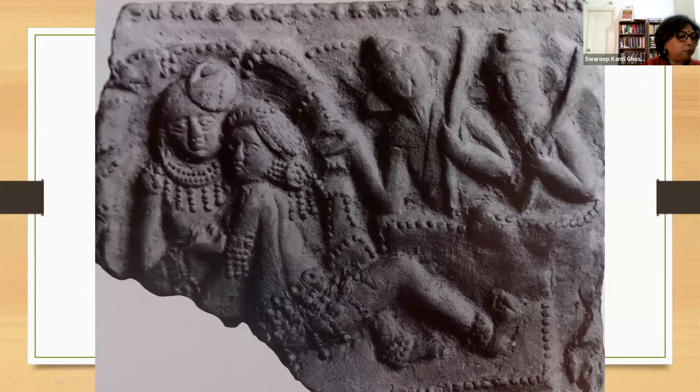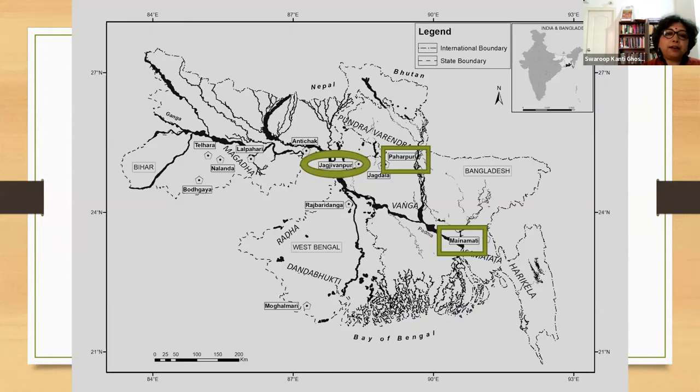Now I will quickly move from the terracotta archives of the port towns. We should proceed to the clay sculptures that are adorning the various Buddhist monasteries of early medieval Bengal. So here you have, I showed this map before also, Paharpur, which was also known as Somapura, Jagjivanpur, and then Mainamati. Paharpur was founded around the end of the 8th century by Dharmapala. So these are mostly very close in time.